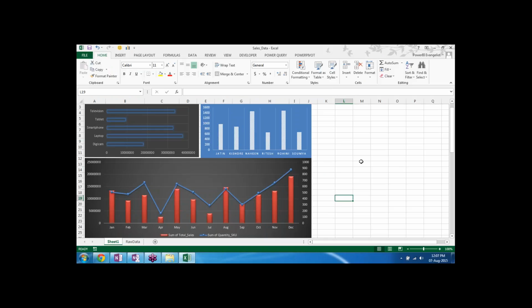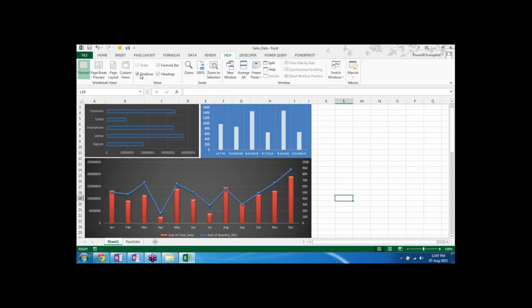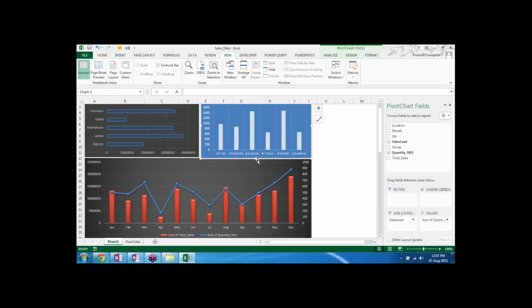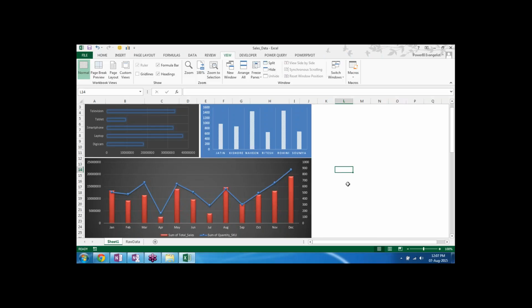Now to remove all these things, these grid lines and all, we can go to view and uncheck grid lines. So we can see it's a white paper kind of thing, dashboard kind of thing, which has come. So this gives me a look and feel of a dashboard, but this dashboard is not complete now. Why is it not complete? Because if we want to modify something, so let's say I just wanted to focus on Bangalore data. I don't want to focus on the entire set of data. I'm just looking for the similar kind of thing.